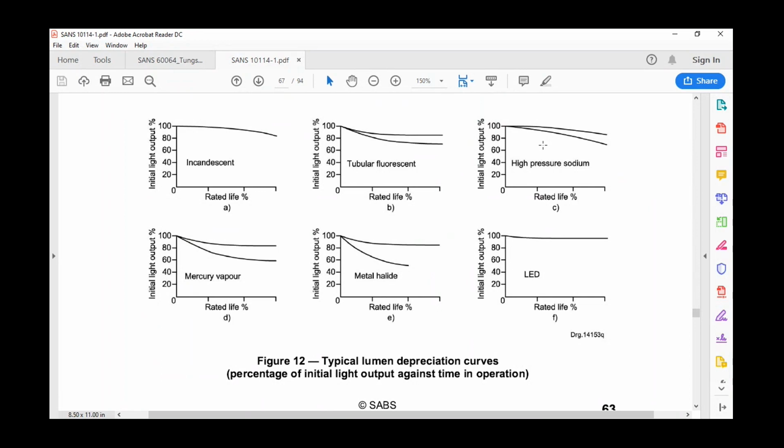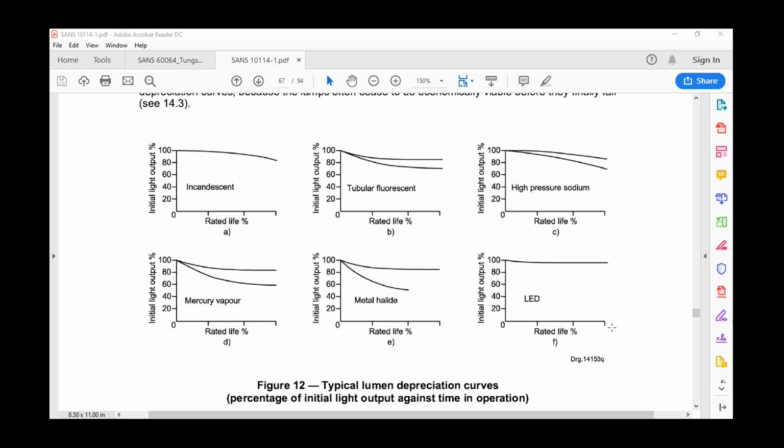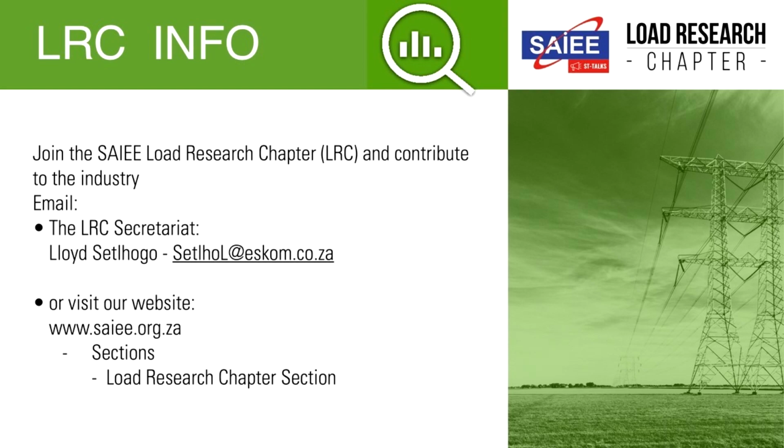Yeah. So you would see things like that, but we need to make sure that the installation people technically know what they're talking about when selling your light fittings, because you need to make sure that the light fittings you use are fit for your installation and that they will be good for the long term as well. That's why we're trying to stop people buying from just any installation lighting supplier, because since LED lighting came in, the number of lighting suppliers has increased by more than 200% over the last few years, and we need to make sure that it's not just everything and anything that you install.